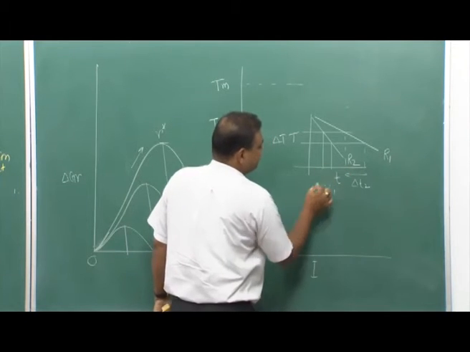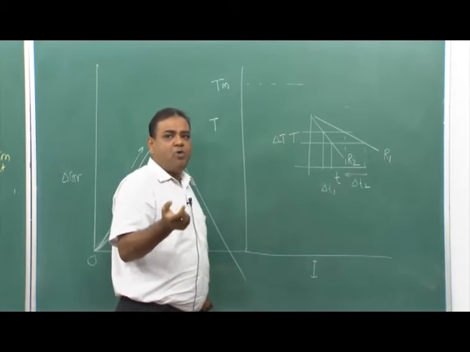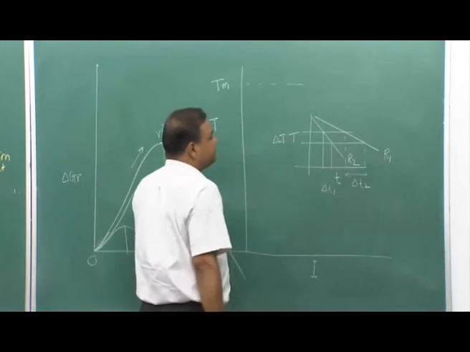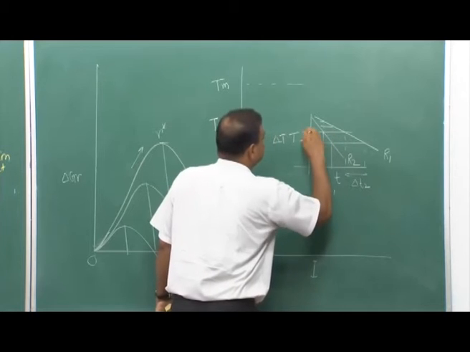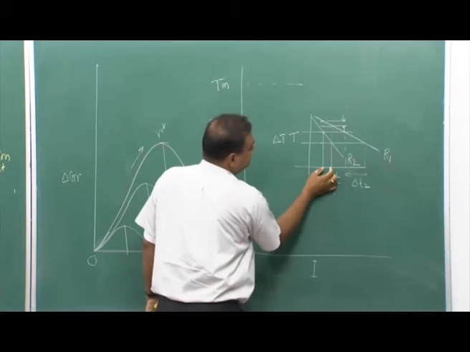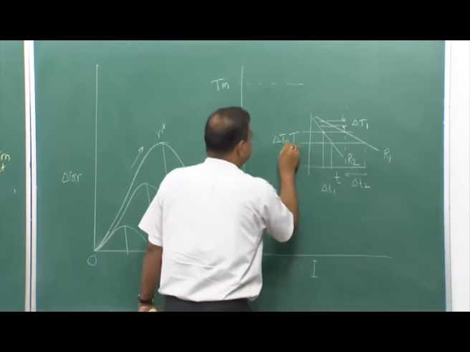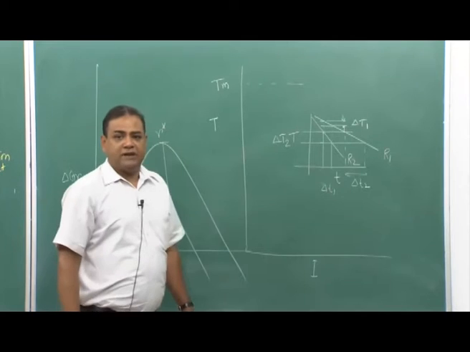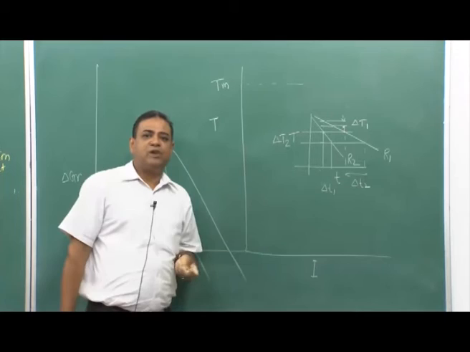In other way, let us say I fix my delta T1. So, I would like to see in a similar time duration how much del T I can achieve. Here I am achieving this much, but here I am achieving this much. If I try to follow the same duration, this much is the del T1 and this is delta T2, in case of higher cooling rate. So, that means higher cooling rate gets me higher del T, that means higher undercooling.